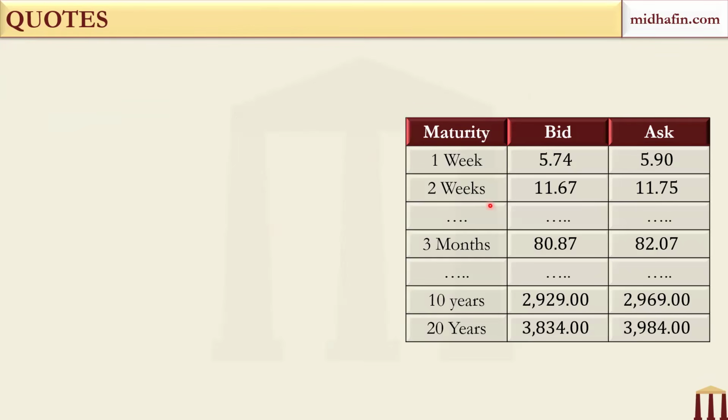Okay. Now let's come to quotes. So spot exchange rates are generally quoted with 4 decimal places. Remember that. Okay. So let's take an example. Let's say for EUR USD, the bid is 1.1744 and ask is 1.1746. Okay. Now, forward exchange rates are quoted with the same base currency. And again, just a quick recap.